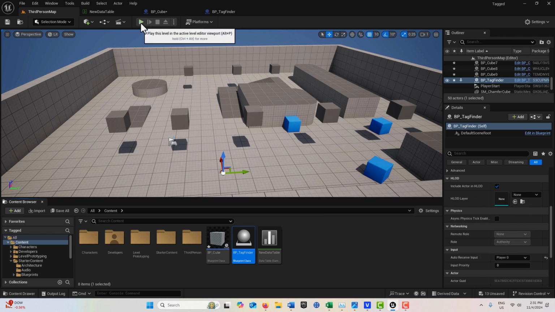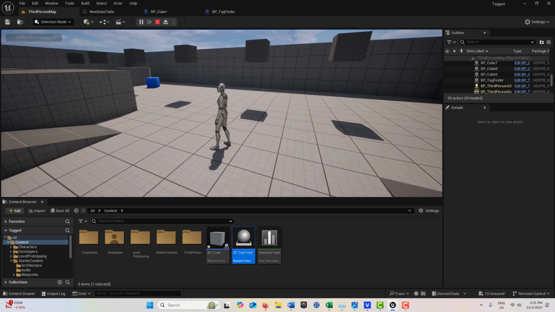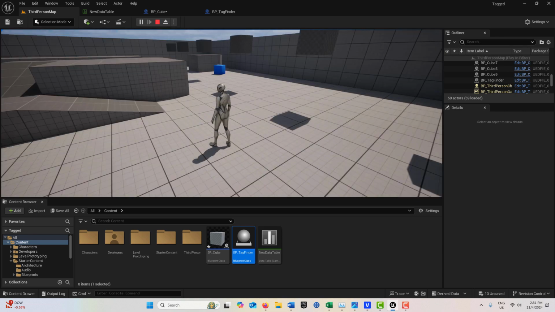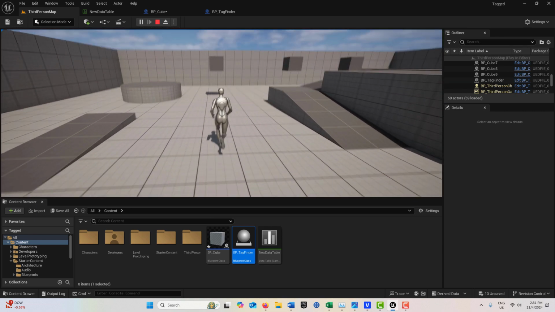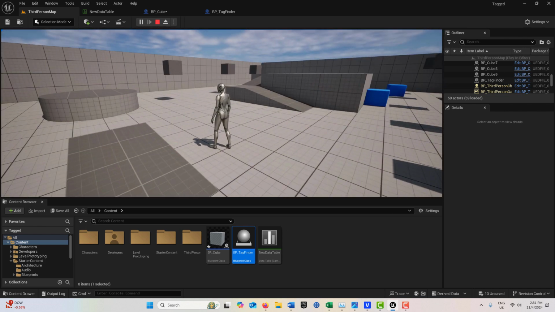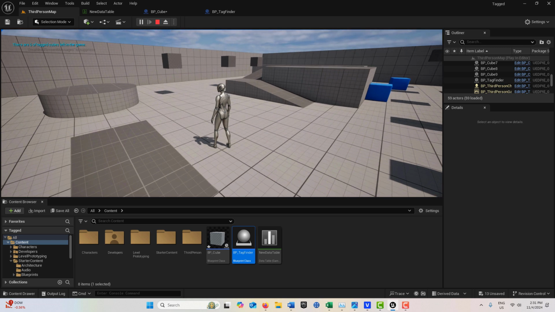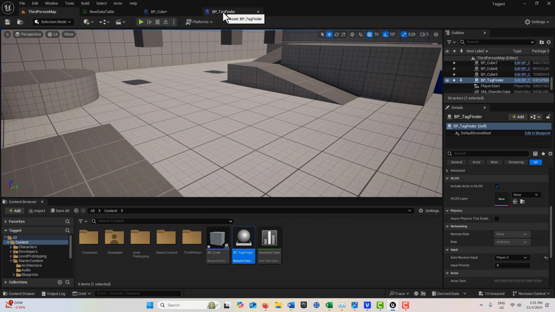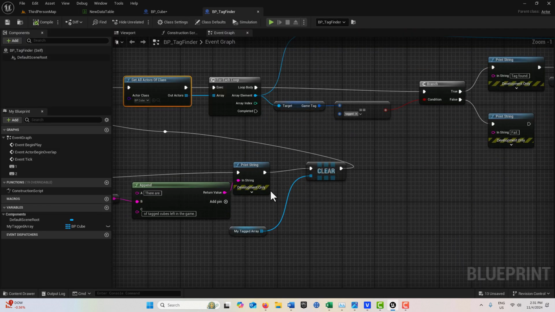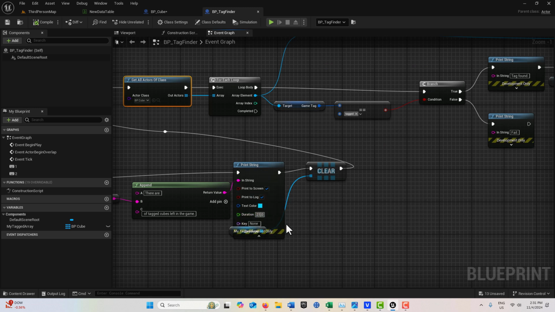And then if I hit play and come into the game, let's say these are all collectibles and I want to know how many more there are to get. And there are some that are decoys that aren't tagged. And I can press 1. You see over there in the left corner it printed out the string. And now if I hit 2, it says there are 6 of the tag cubes left to get. So I could actually leave that on the screen a little bit longer here. That's not on there very long. So let me leave that on there for like 10 seconds.